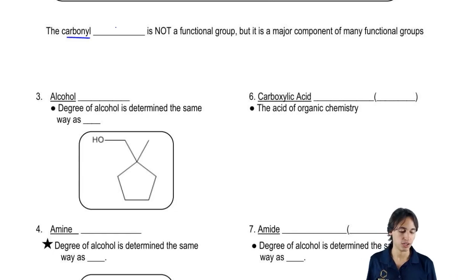So I'm just going to say carbonyl. Carbonyl looks like this. It's a C double bond O and a carbonyl is not a functional group. It is only a component of many functional groups. So if I say the word carbonyl, that doesn't mean that's a functional group. It just means that's a part of the functional group.